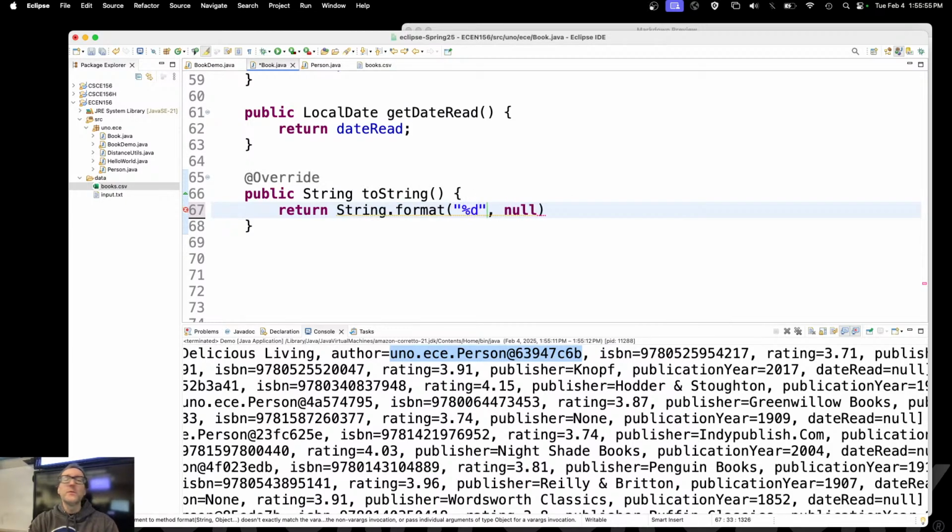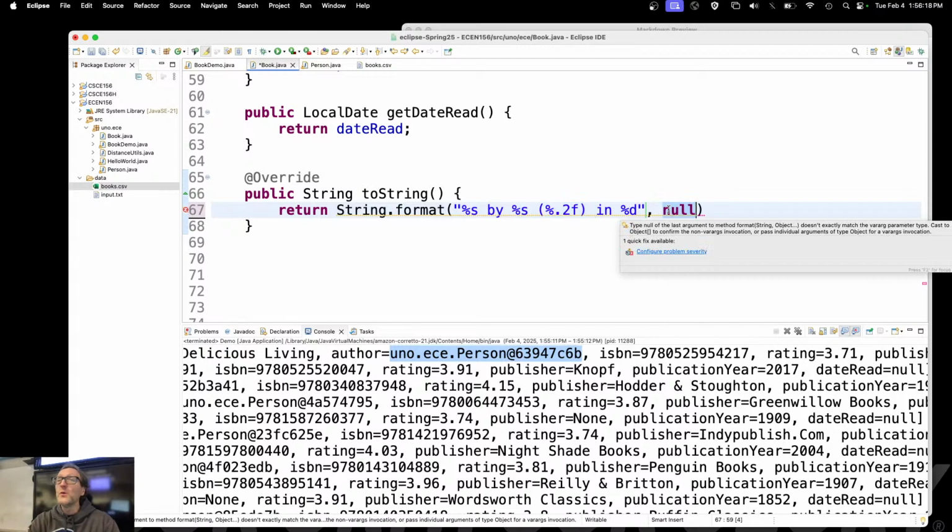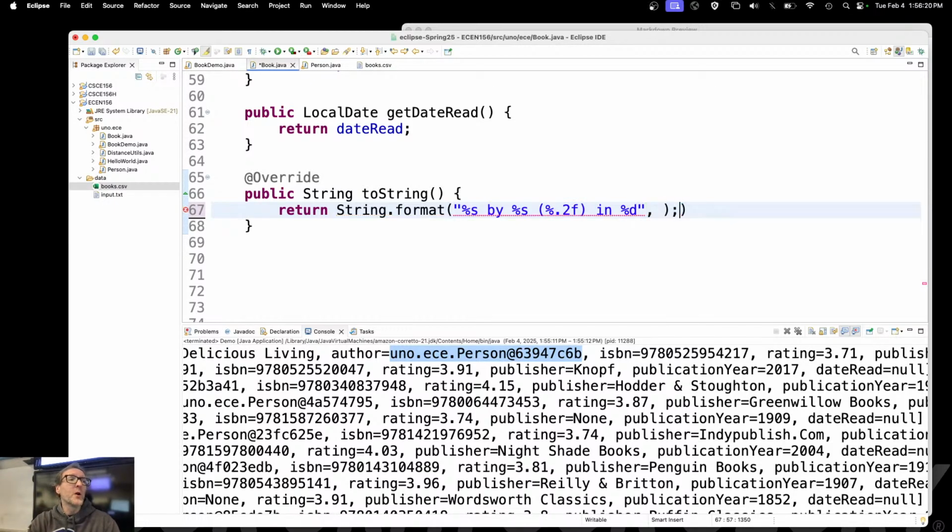I want the title, which is a string, by an author, which is also a string. And I'll put into parentheses here the rating, right? And then the year, %d for the year, right? So this will be the title, the author, the rating, and the year. And I don't care about that other stuff. If you care about that other stuff, then write your own toString method, okay?